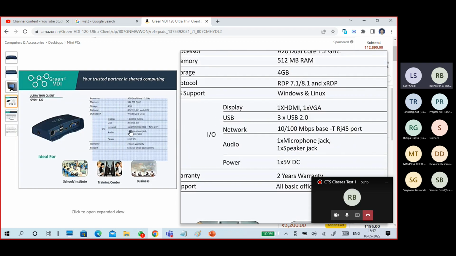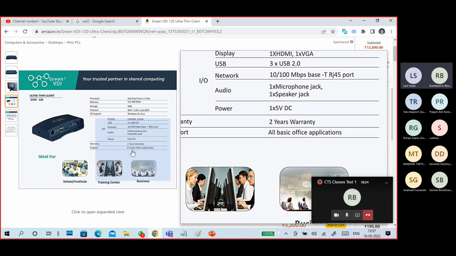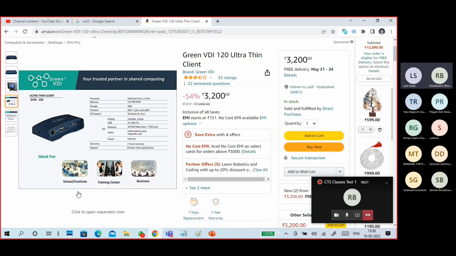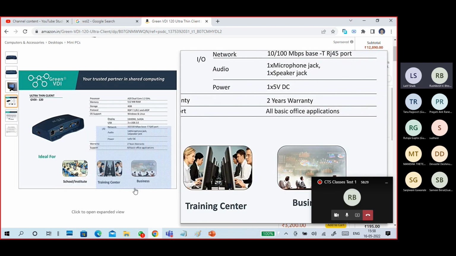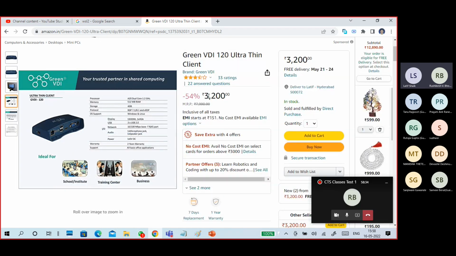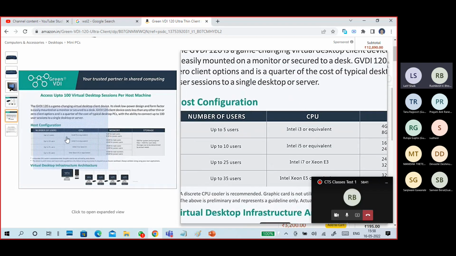Depending on your monitor, you can connect it. Network connection, audio jack and speaker jack, power connection, and 2 years warranty. You can use it for schools, institutes, training centers and business centers. What is the cost of this one? It is 3,200. Where is the 30,000, and where is the 3,000?